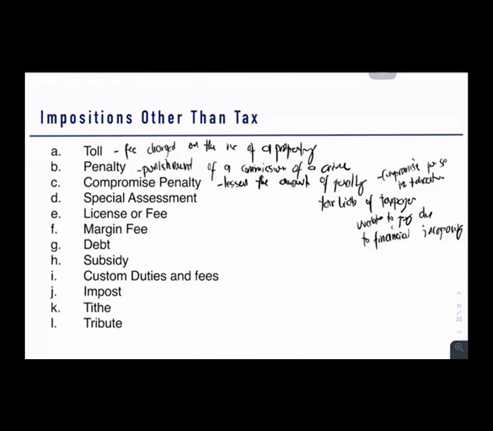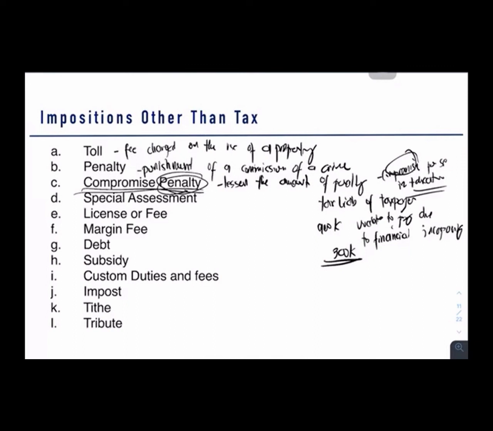So under your financial incapacity, the taxpayer cannot really pay the tax due kasi wala na siyang pera. Kulang na yung pera niya. So that's one reason. So when we say we try to lessen the tax liability due to financial incapacity, instead of 900,000, for example, you will lessen it up to 300,000. That is compromise under taxation. But if it's compromise penalty, what is lessened here is the penalty. In a compromise under taxation, what is lessened is the tax liability.